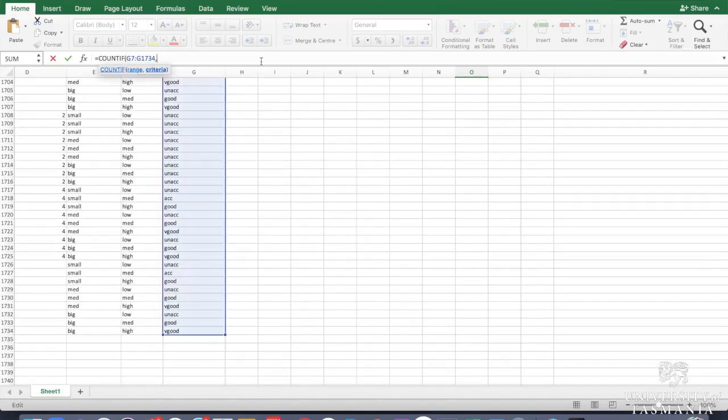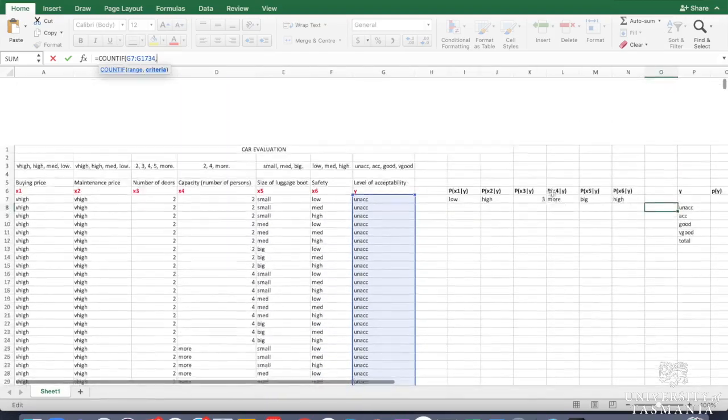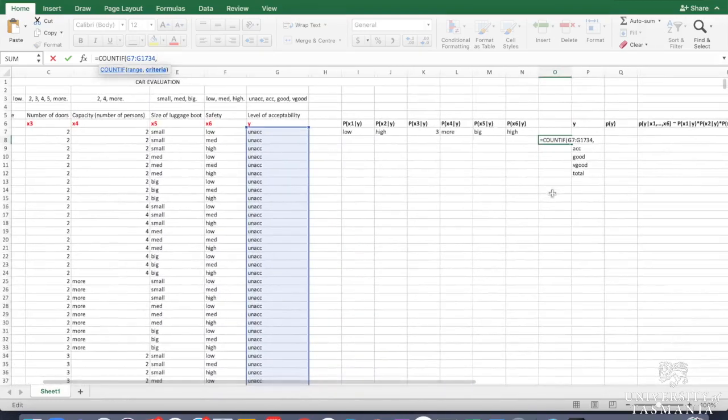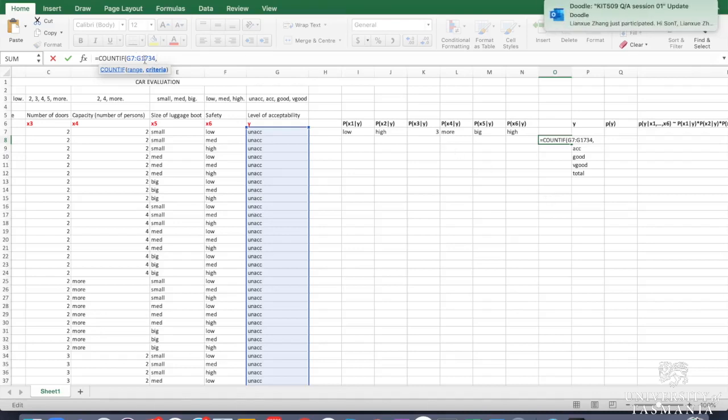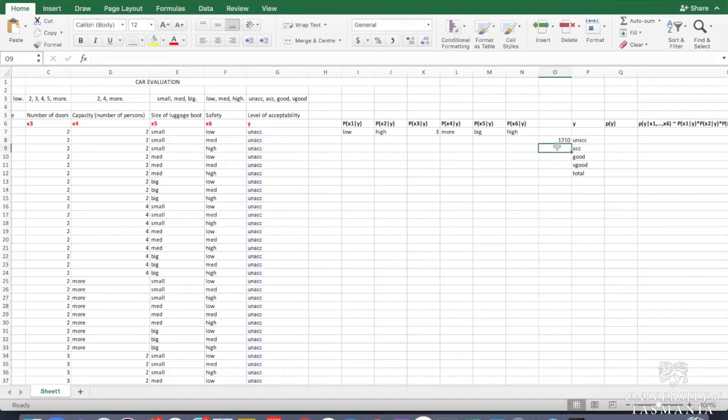And you put a comma here. Actually, in the instruction document, you can see this value, and you just need to put it in here instead of dragging down like this. And the value we want to count is P8. So we put here P8 and enter. So that is the number of occurrences of the value unacceptable.